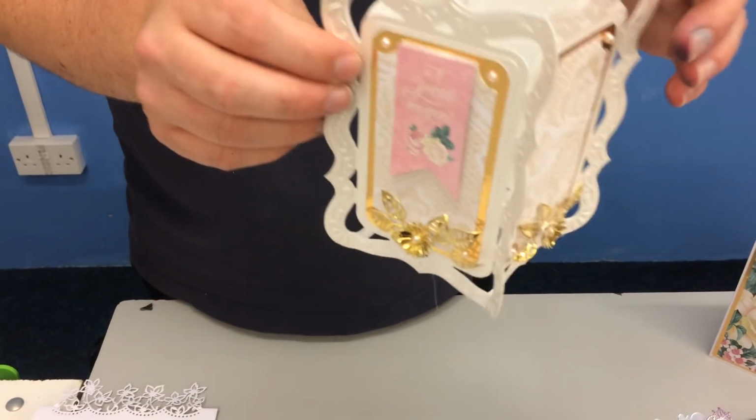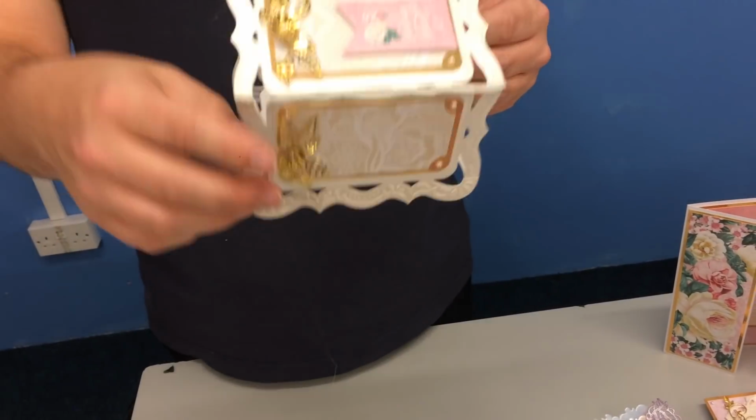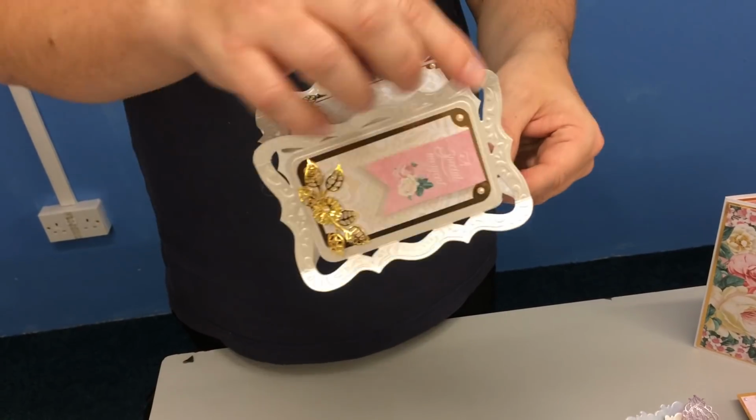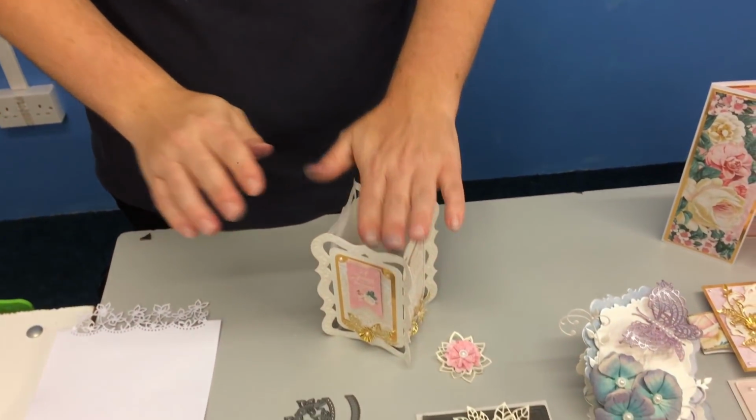Of course, you can go portrait as I have, or you could of course do it as a landscape as well if you wanted a larger sort of sideways area to decorate instead, if that makes sense. You could go the other way with them as well. I think they're quite good fun. Quite like them. So that completes all of the products and projects I'm going to share with you today.